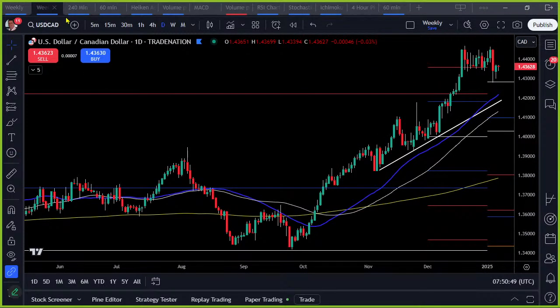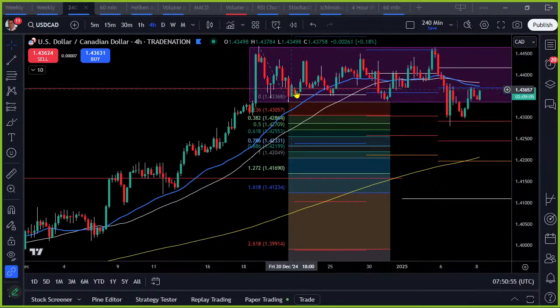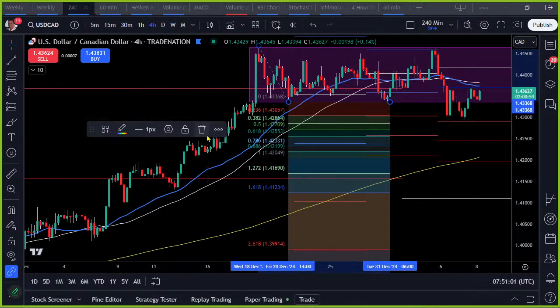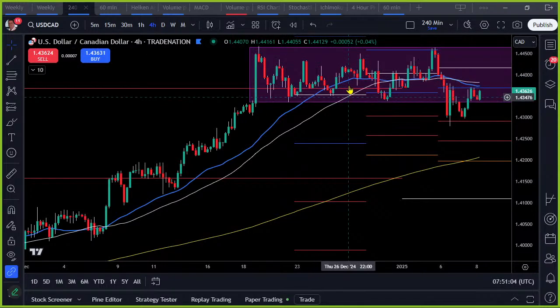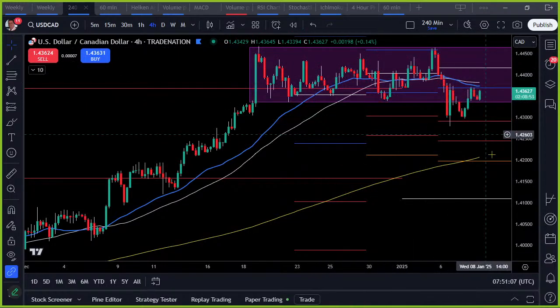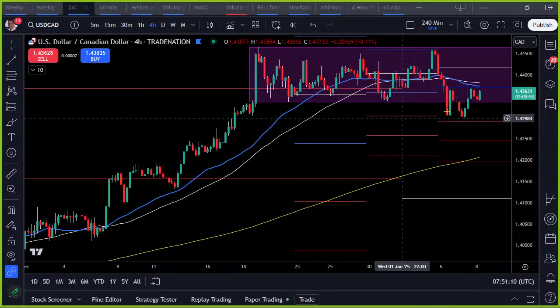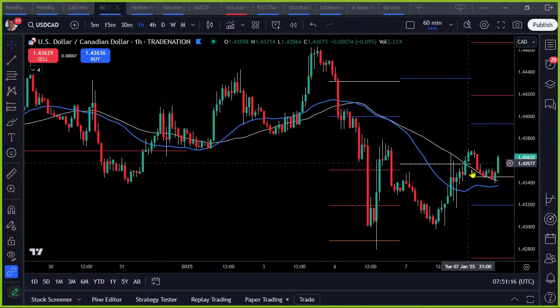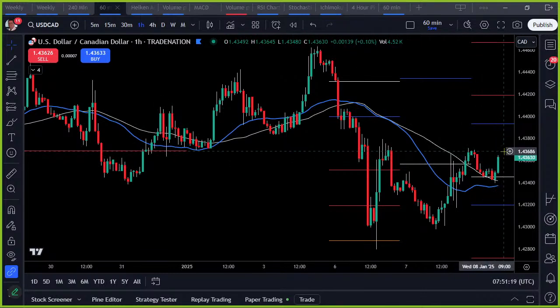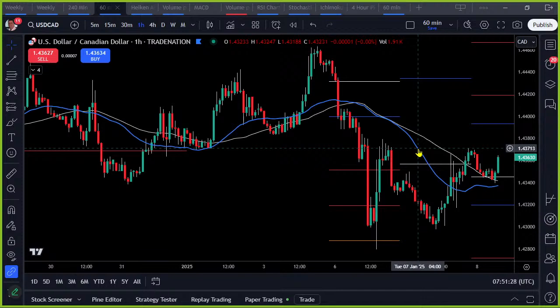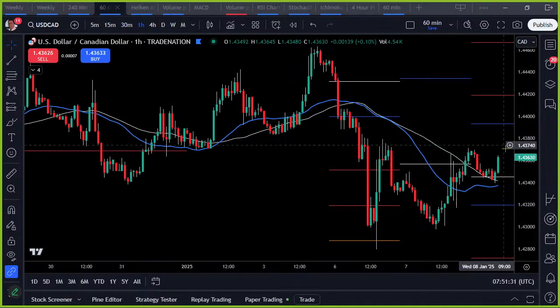US dollar CAD, again, reaction to a monthly pivot here, properly in there. I was looking for more downside on this, to be fair. I'll take this out of the way because it's a little bit in the way, but I was really just looking for the depth of this channel to fully work its way out. Might still do it, but at the moment, with the way the dollar's strengthening again, might be a harder time. As I said yesterday, it surprised me with Trudeau resigning, etc. The uncertainty of the political scene there, that we might have seen a bit more of a reaction in the markets here, but well, we may still see that.